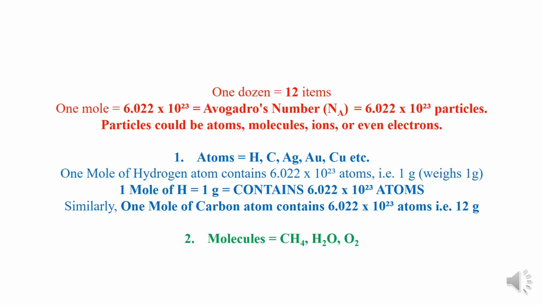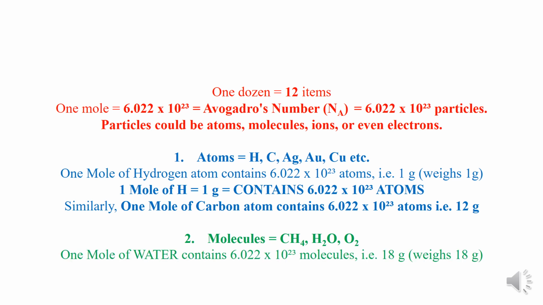Now let's consider the mole concept in terms of molecules. For example, methane molecules, water molecules, and oxygen molecules. So in the case of water, 1 mole of water contains Avogadro number of molecules, that is 18 grams. And where did we get this number 18? So 18 is the molecular weight of water.